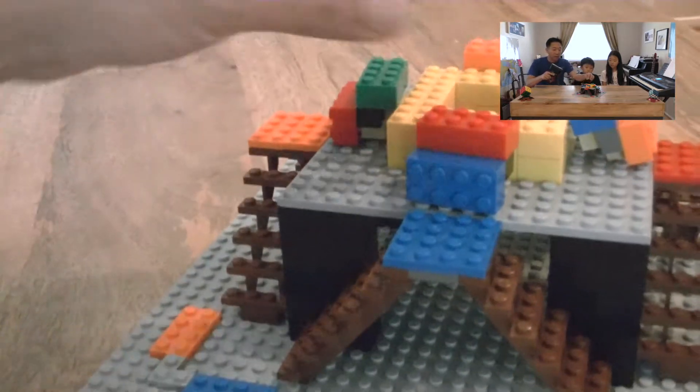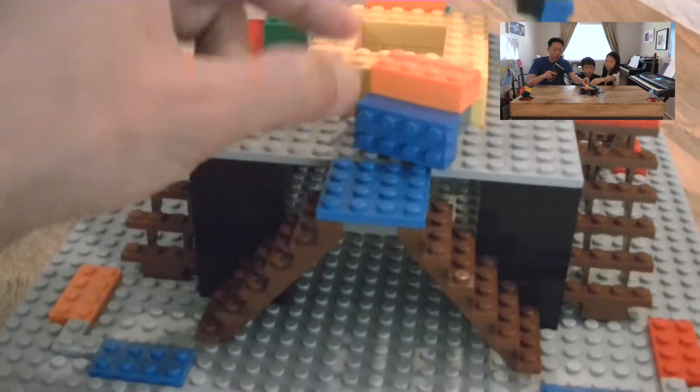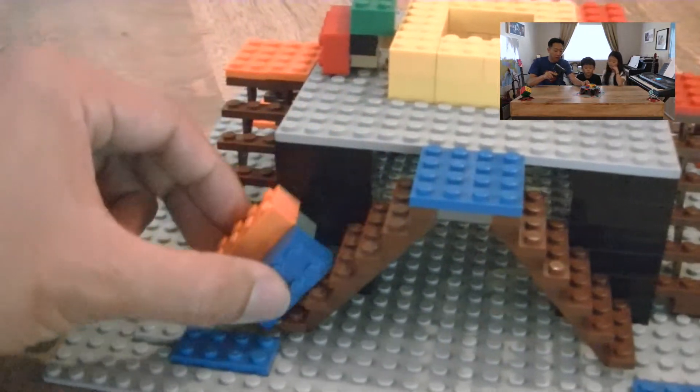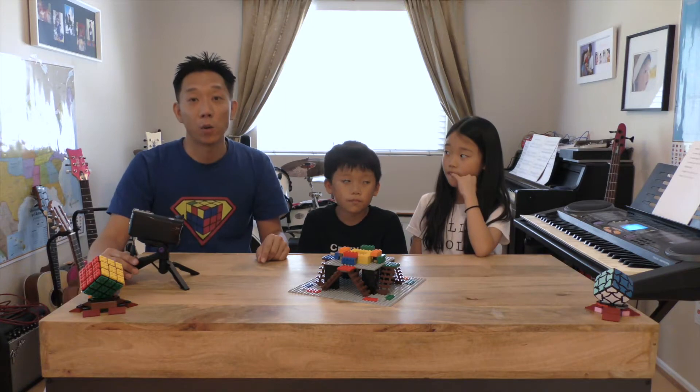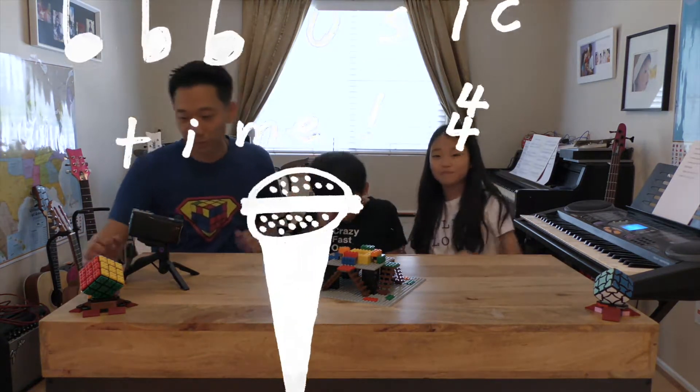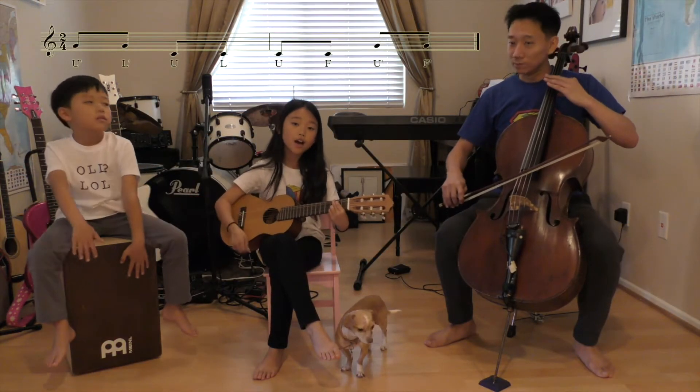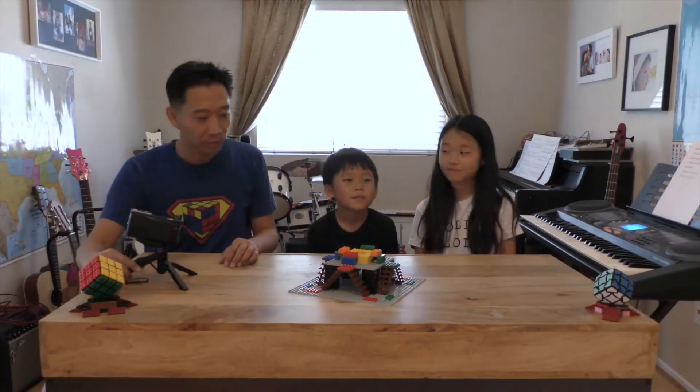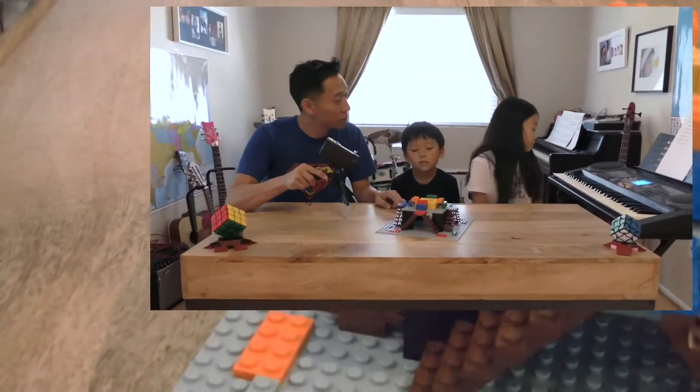But, in case we have a situation where we have an edgehog, a blue-orange edgehog, which wants to go down the left stairs to go to its home, then we need to do another algorithm. So, we're going to learn that one right now. It's music time! Okay, so that song teaches you how to move pieces down the left stairs. Can we hear it one more time, please?